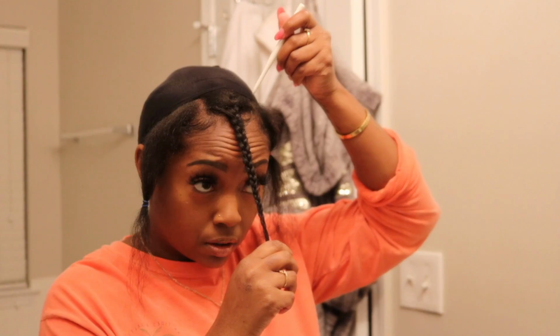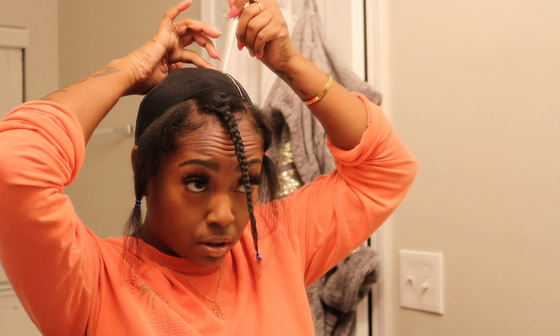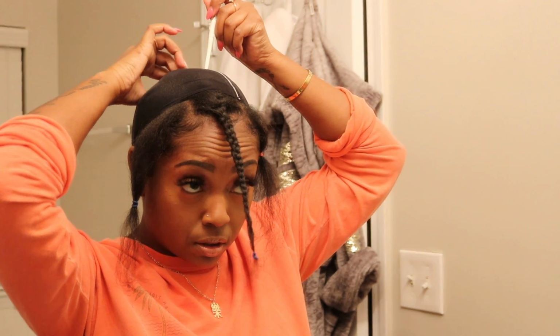Next, I'm just going to blow dry it to help it harden before I go ahead and put my glue on. And then I'm going to use a white eyeliner pen just to outline where my leave out is so I don't put tracks in the wrong place, because that would be bad.